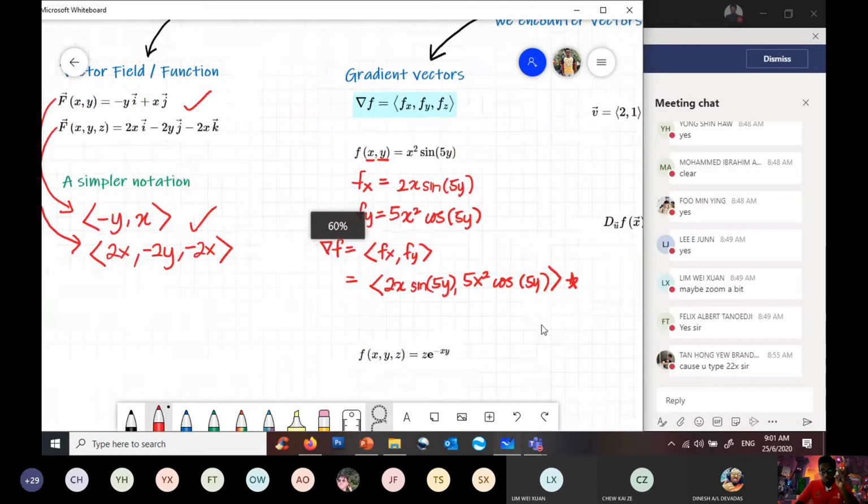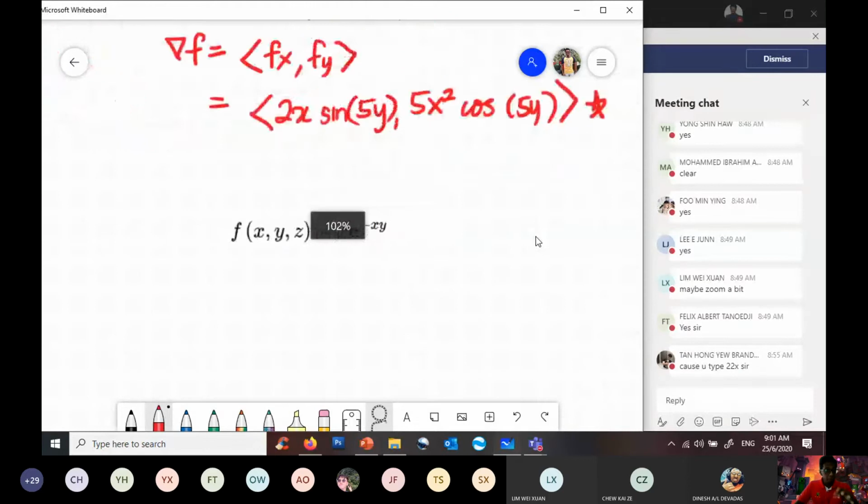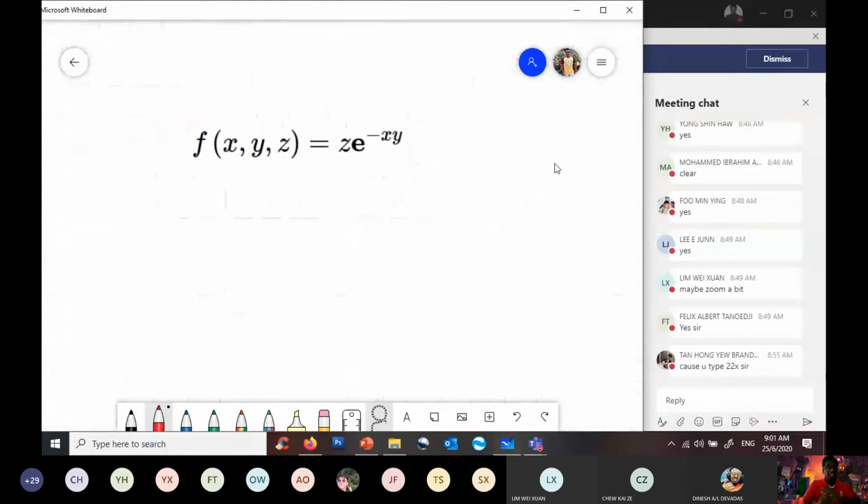I'm going to give you one function, a very simple one, not even complicated. Try to find the gradient vector. If any of you don't have paper right now, go and take your paper. It's a small one, but I think it makes sense for you to try this out first before we go any further. So what is the gradient vector of f? Let me know if you have any problem. I'll give you some time, but try it out. Try to warm up a bit.